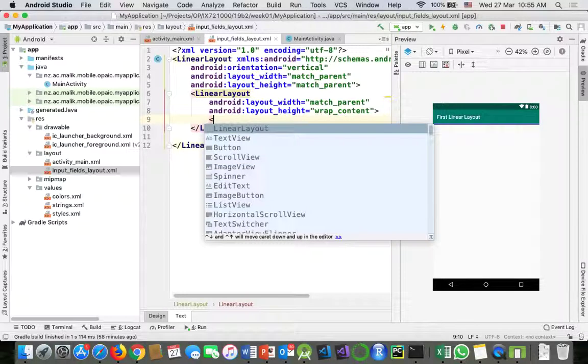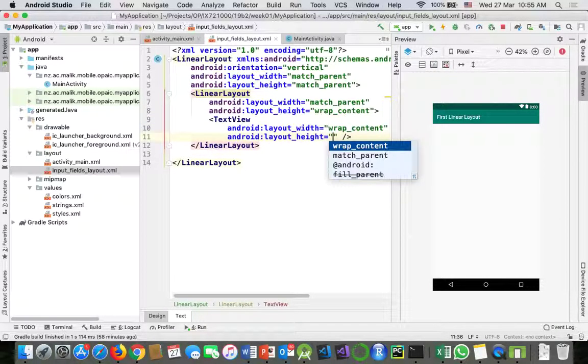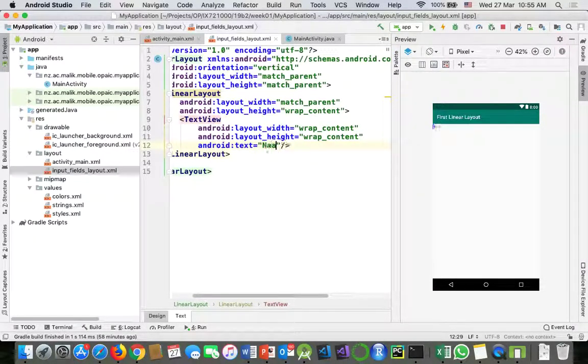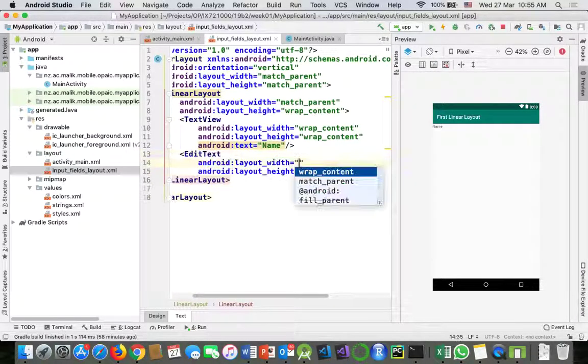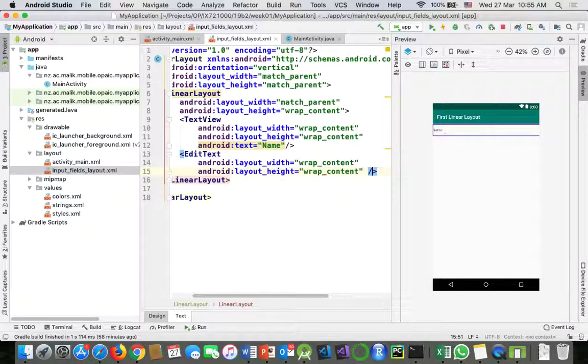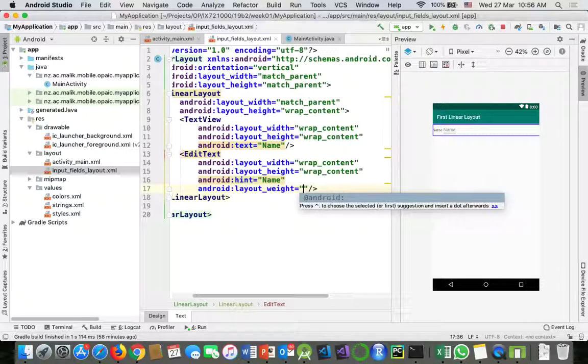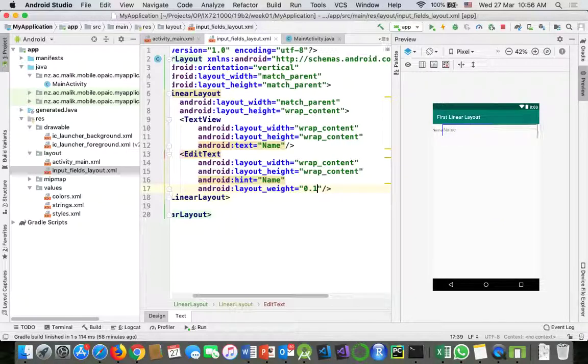first thing is that we have a text view. We say wrap content, and then we can say text is equal to name, and then the second element is an edit text. Edit text, we say wrap content, and we can put a hint here, what input needs to be given by the user, and then we can set the weight property to 0.1.